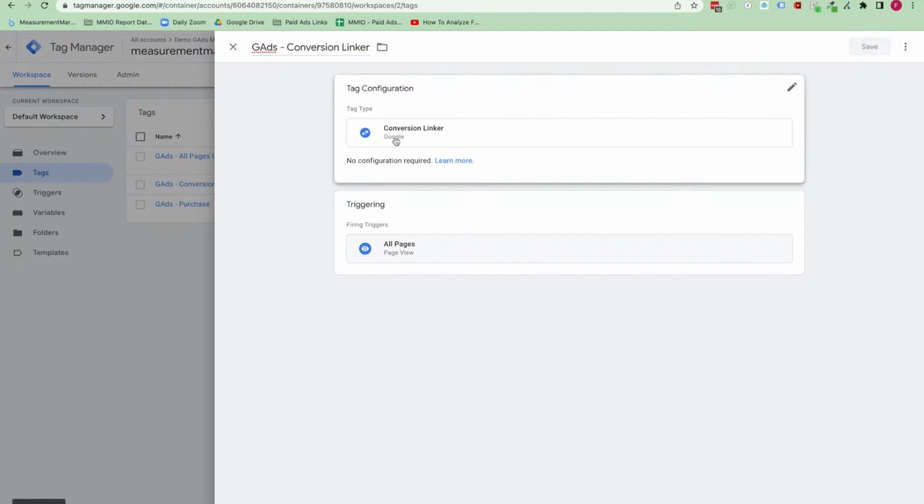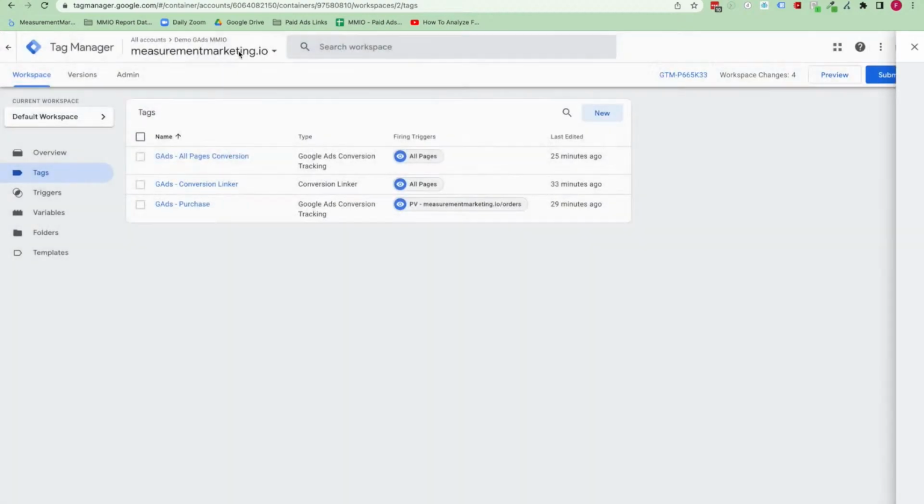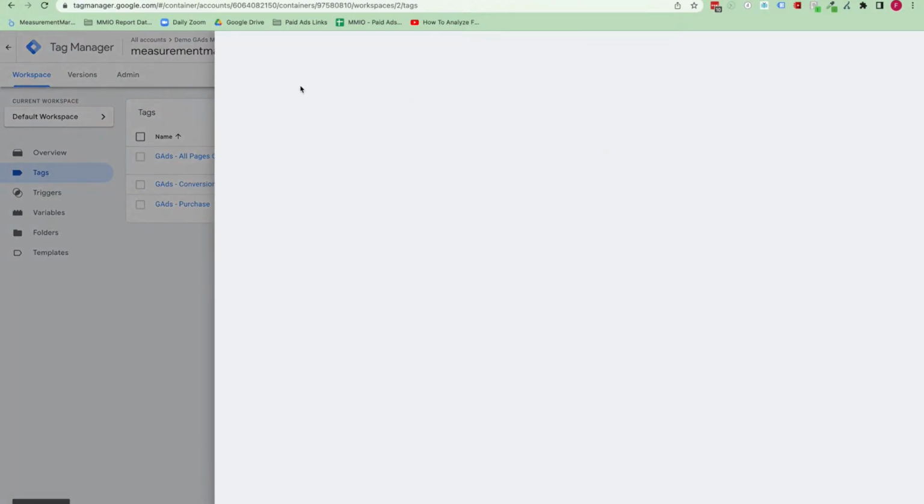Okay, and then we're going to save that one. Already has one. I did one earlier, so you can see that that's there, but that's how you would set it up. And the next thing that we're going to do is, so that conversion linker only needs to be installed once. We can then come in and create a new conversion.